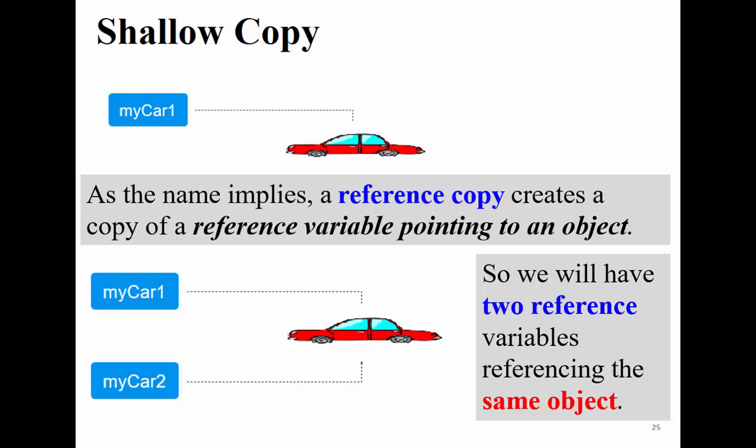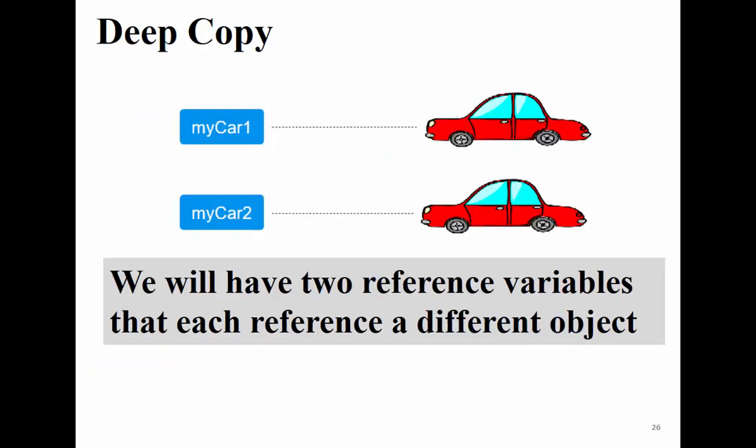No, but both have the same address value. Yes, this is the name of the variable, and the name of the variable is pointing to the same address. Okay? Let's say that this car lives at address 600. So the value for mycar1 is equal to 600, and the value for mycar2 is 600, whereas this car lives in the memory. While here, no, this is at 600, mycar1, and this maybe at address 700. Okay.